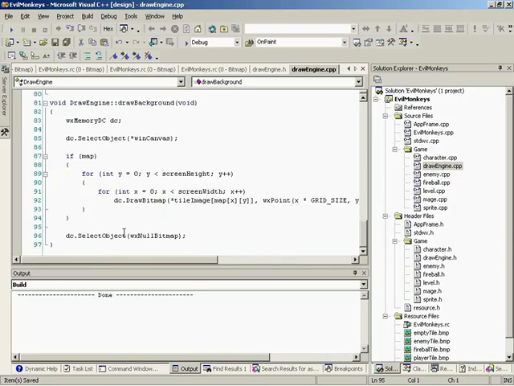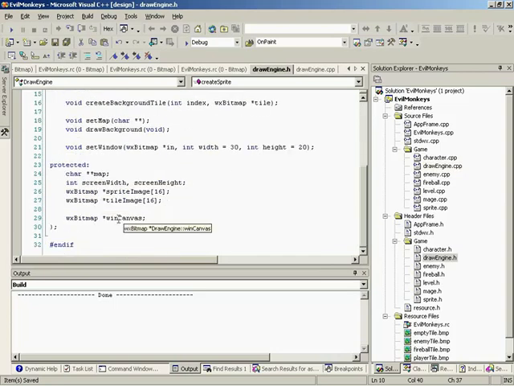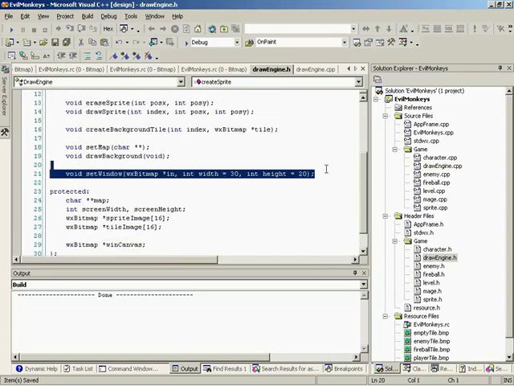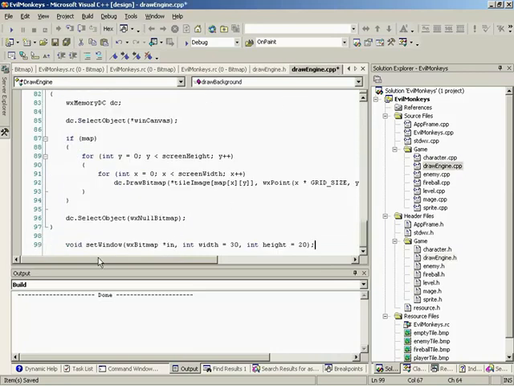So the draw engine at this point should be completely modified to work, except for one thing. We need to have the new set window function. Okay. So as you can see from our draw engine, if we come back to here, we had this long thing where we have to actually set the wind canvas that we had before. Right. So let's copy this function right here. Go back to our draw engine. Let's just put this at the very bottom. That's cool. And do not forget your draw engine. So we have our set window.